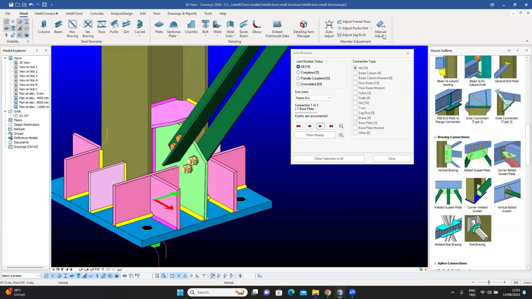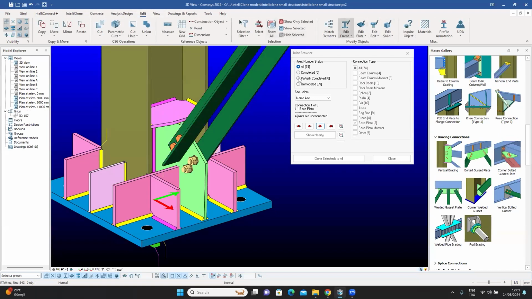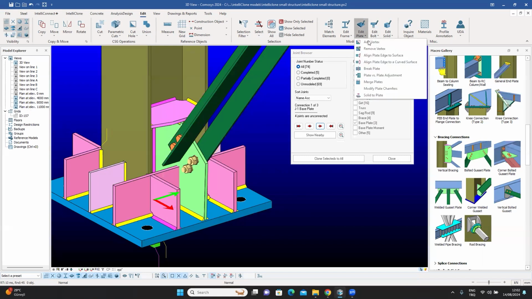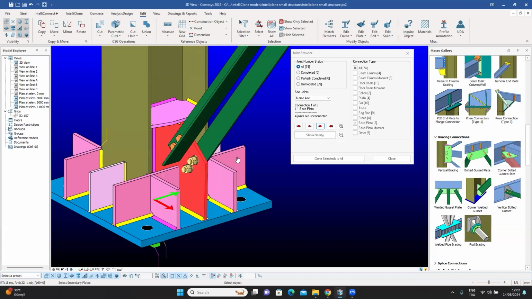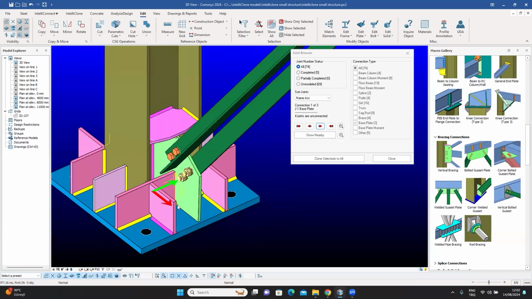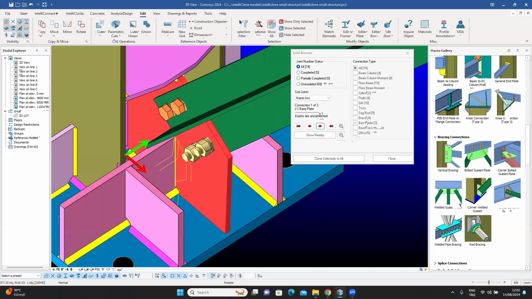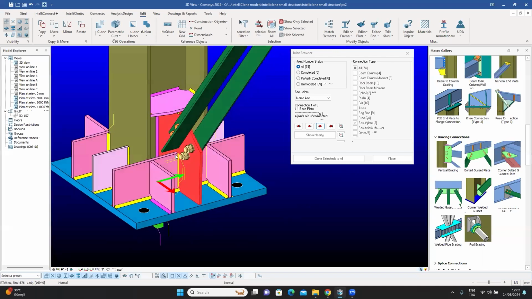So to sort that out, what I'm going to do is I'm going to go to my edit menu. And so first thing I'm going to do is I'm going to explode this macro because I want to modify this plate around the pink plate. So I'm going to go like that, and I'm going to say macro explode. So this one is exploded. Then I'm going to say edit plate versus plate adjustment. I'm going to say adjust this plate in accordance with this pink plate. And when I do that, if I were to show you from close, it has actually modified that plate around that plate. It's not a cut because it's also created a chamfer over here.